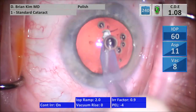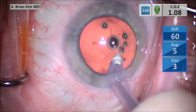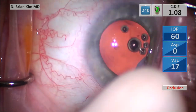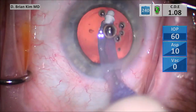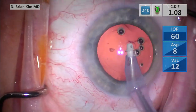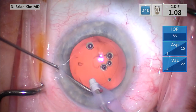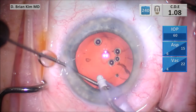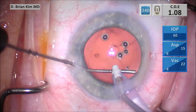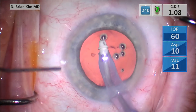I switched to the polish mode. Now I'm removing the cortical material from the posterior capsular surface with the port down with this polymer tip. I'm able to be very confident and remove all of that visible lens material on the posterior capsular surface and sweep the anterior capsule as well. I'm using a BSS cannula through the paracentesis going into the sub-incisional capsular fornix and pulsing BSS. You can see there's cortical material that's liberated doing this technique. You can certainly do a bimanual INA, but this is an extra step — you'd have to remove and switch instruments.